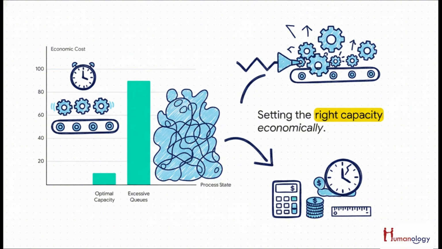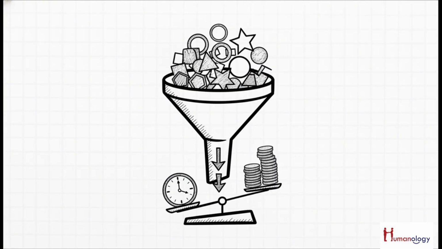If every single developer or designer on your team is booked at maximum capacity, you've got absolutely zero slack in the system. The second a minor bug or a tiny delay happens, it cascades into a massive queue and completely kills your flow. The goal isn't just to work harder. It's to set the exact right level of capacity to maintain momentum, and that capacity has to be strictly justified by the numbers.